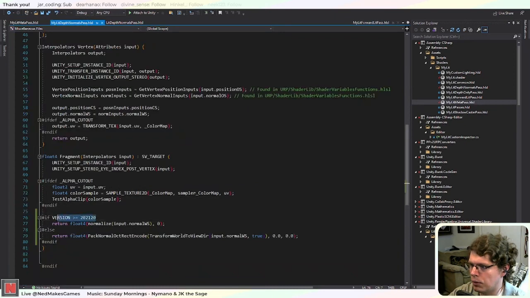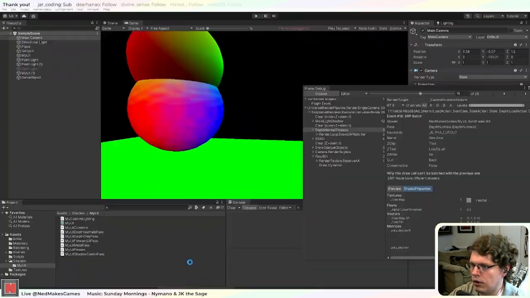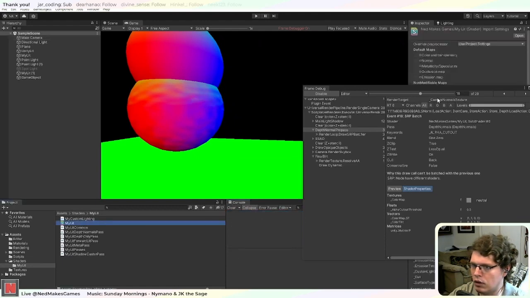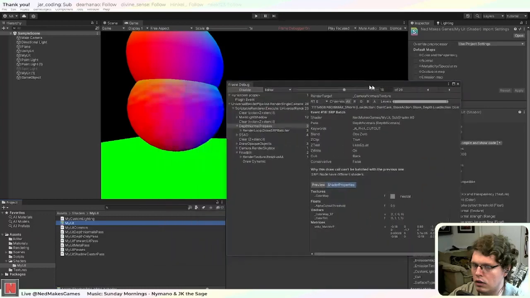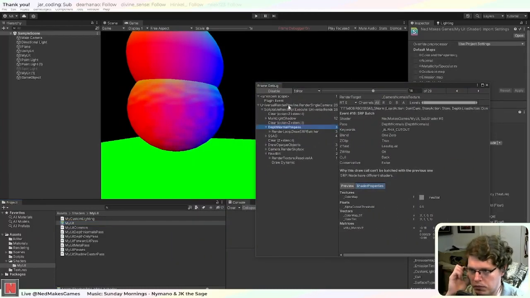Okay, so that was the problem. So if I put this in, okay, so now the colors match. So it is in world space.